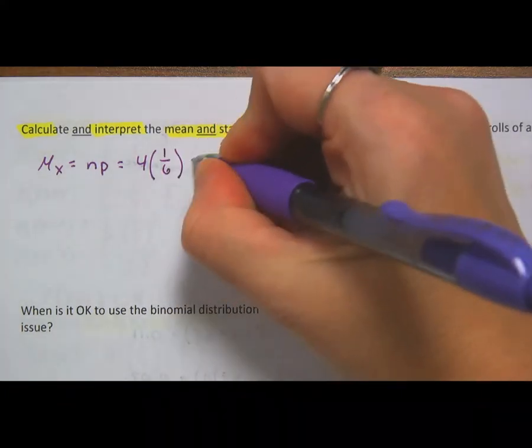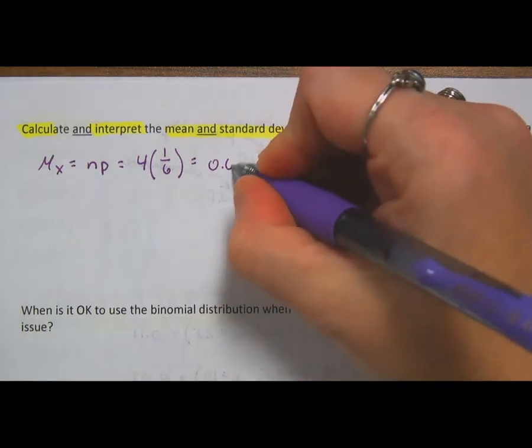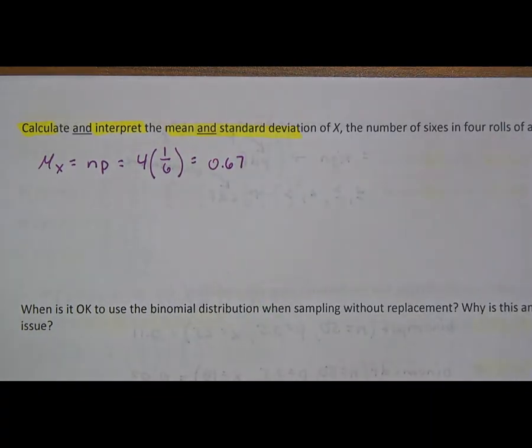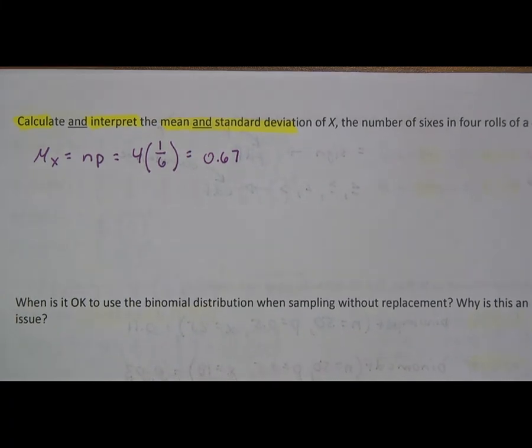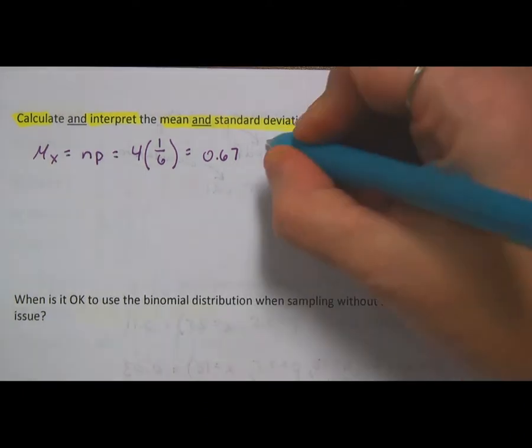1/6. That is all. You'll get 2/3 or 0.67. I'm not afraid that you won't be able to plug into that simple formula. I'm afraid that you may not understand what that means. So we're going to write a sentence, okay? Probability is the phrase in many, many trials or whatever. Well, we're not just talking about out of many, many rolls, but out of many, many sets of 4 rolls.